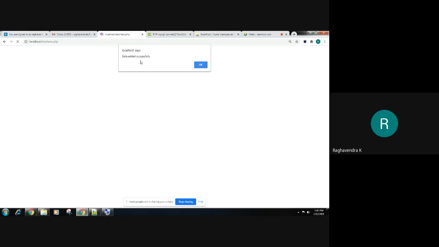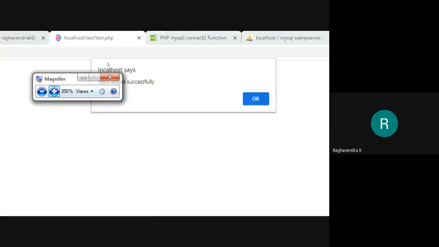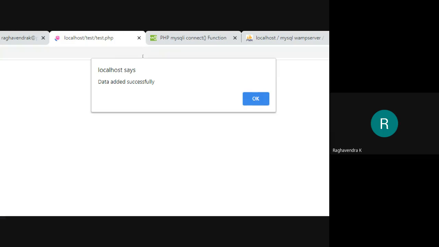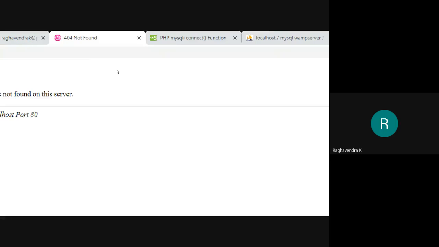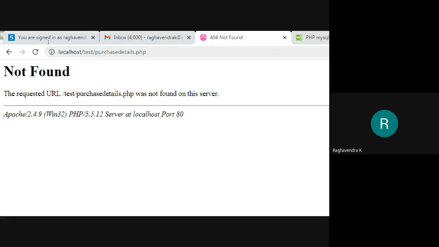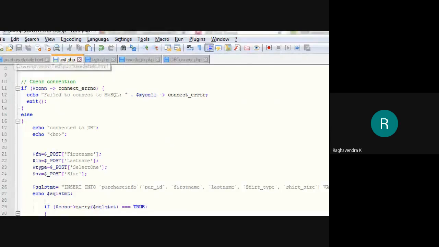As you can see here, it is displaying the message data added successfully. Now if I click on OK, it should be redirecting me to purchase details.php. I think I have given the name of the page wrong. So it is purchase details.html.